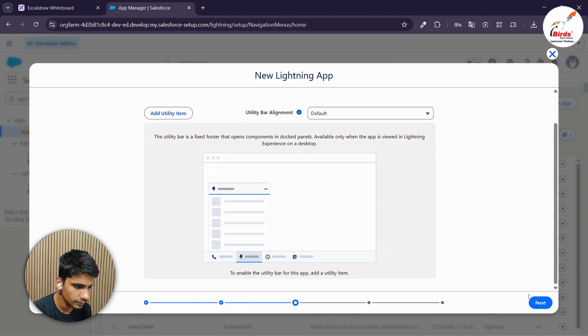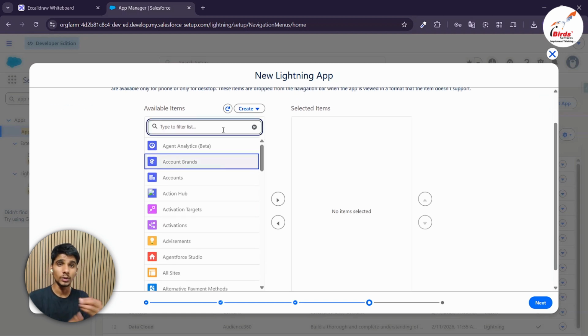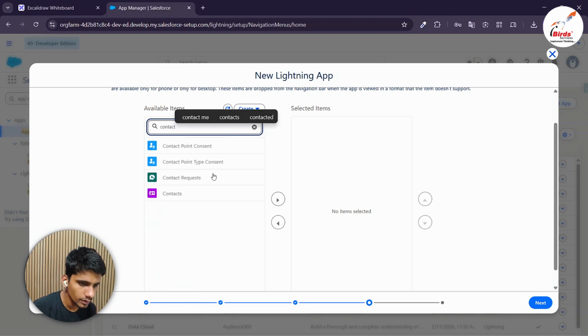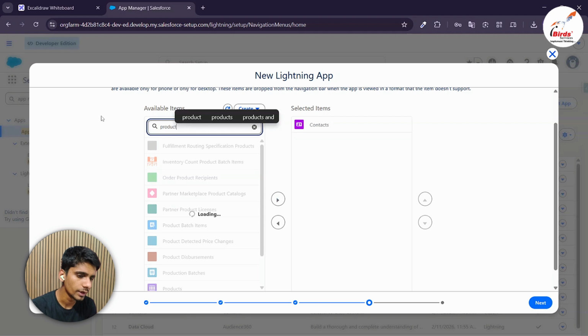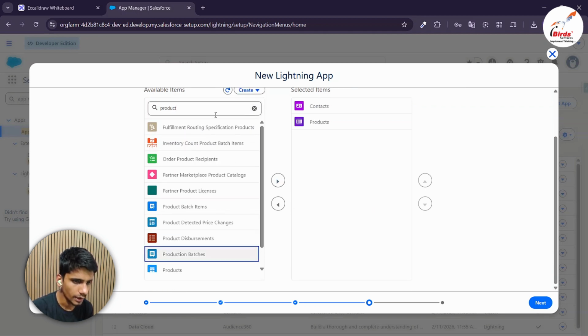Just click next. I don't want to utilize the utility bar. Now, according to our requirement, I need a contact object, a product object, and a subscription object on account.